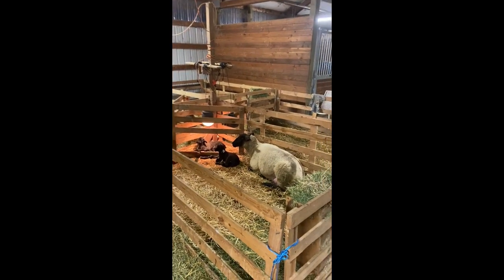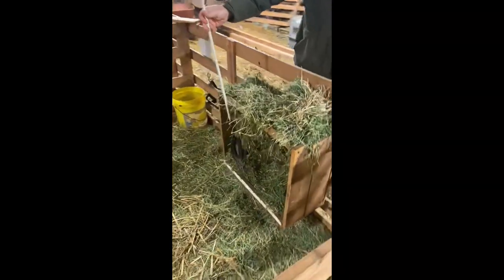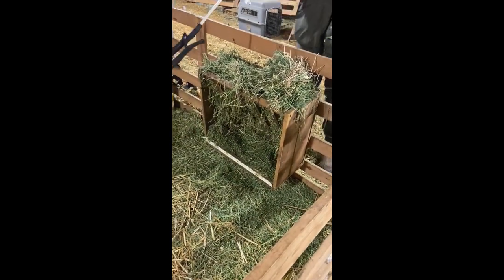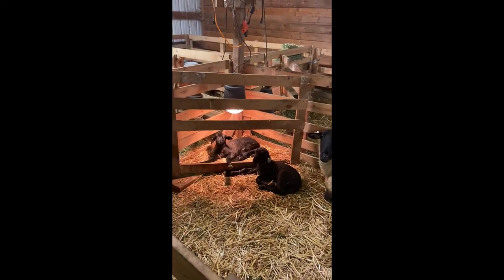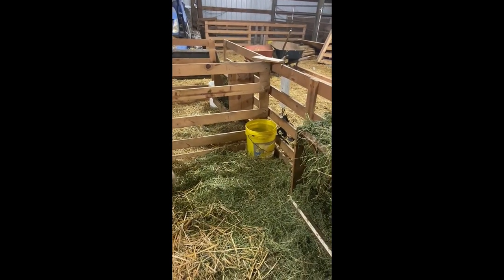But this is the general setup with a feeder that has a divider so that some of the alfalfa leaves can drop down in the bottom. An area for the lambs to retreat to with a light. An area for mom with her water bucket so she can attend to the lambs.